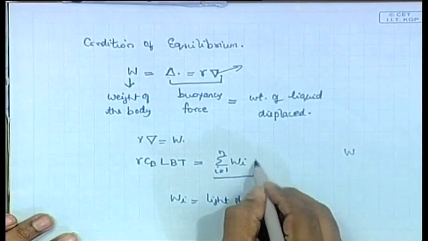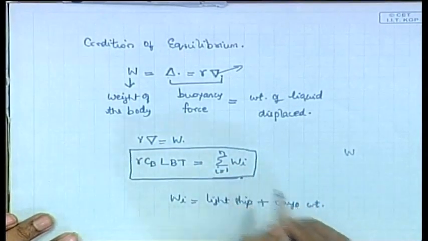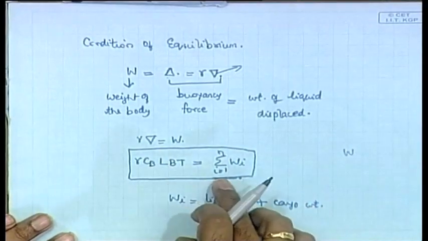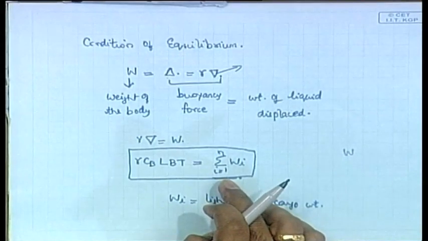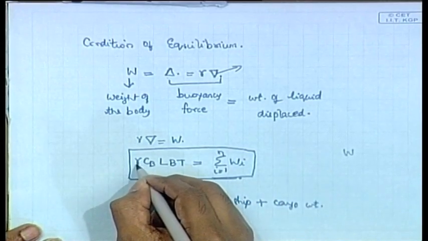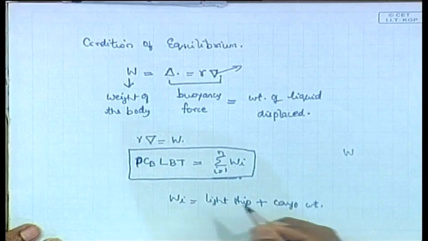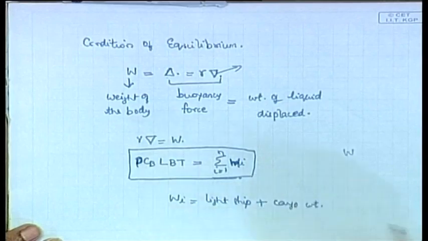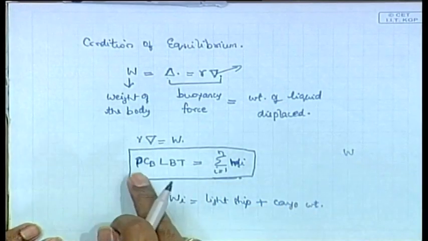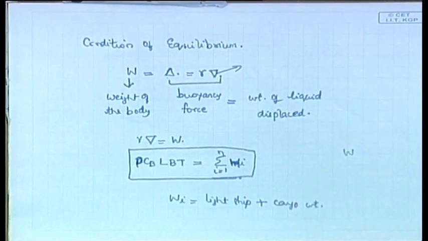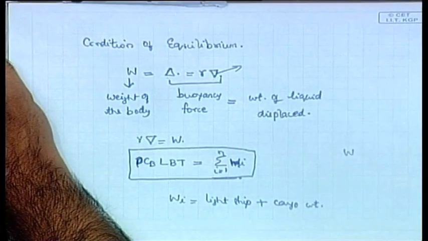So, this is the formula as far as naval architecture is concerned. The total weight of the ship is given by gamma into CB into LBT. And of course, if I replace this gamma with rho, you immediately replace this W with m. If I put gamma there, you have weight W, if you have rho there, you have mass m there. Okay. Now, actually we will go into the next thing.